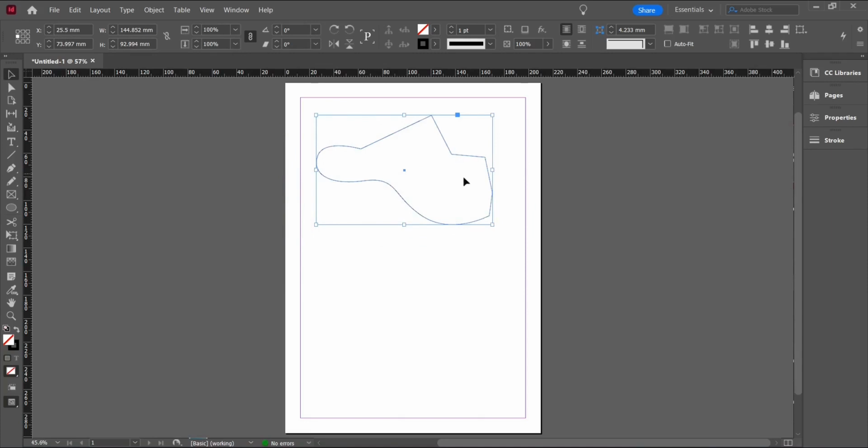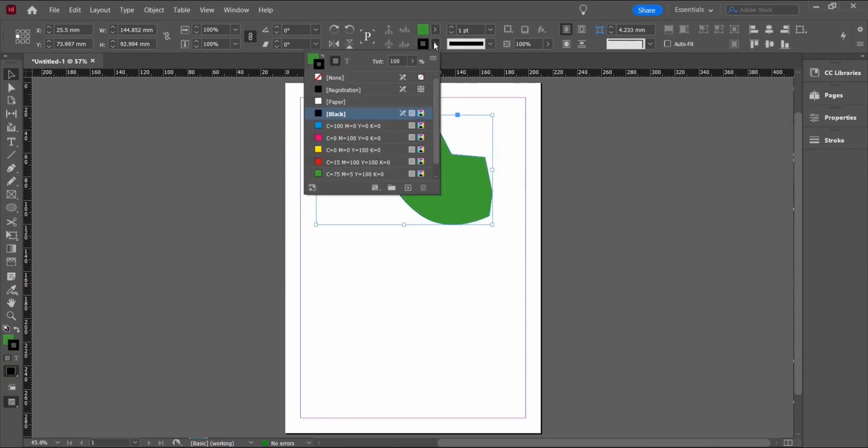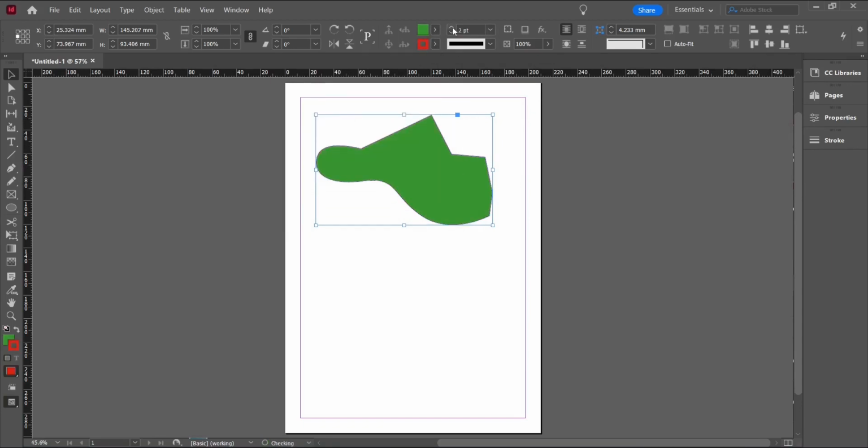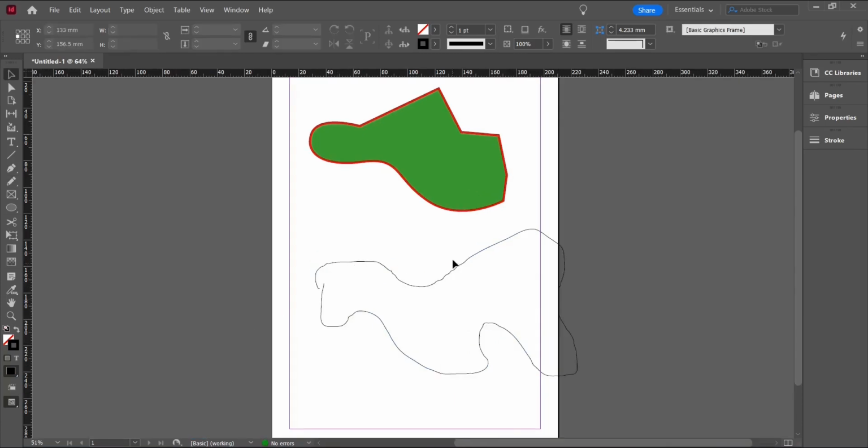Then we can, of course, up here, fill with some color. And then we can also select the stroke of it, here, and we can also increase the size. Perfect. Then we have the pencil tool, which also allows us to draw these creative shapes. So for example, like this. Alright, and we can also select and delete now.